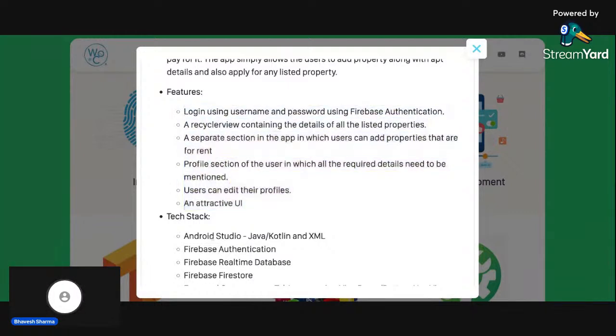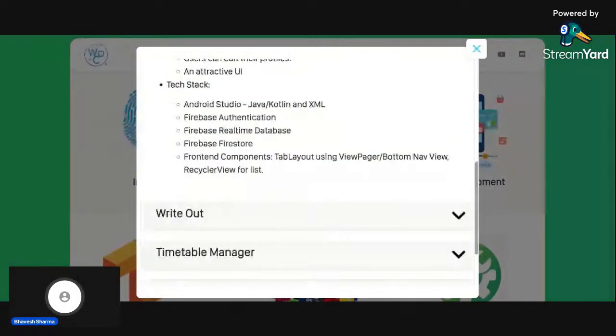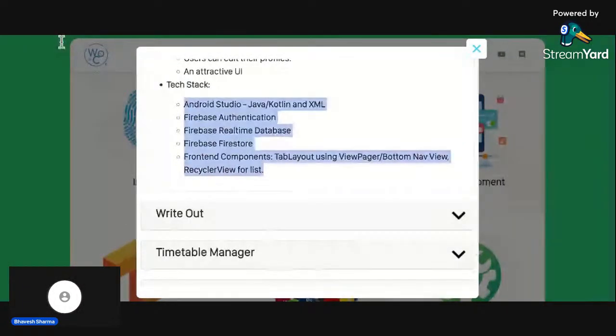But another person comes up, he has all of these features along with two new features implemented in his application. What could be a new feature? You could think of a notification system, a push notification system, or anything there could be. So that person will get an edge over you. Okay, what I am saying is, whatever features and things are in your application, that will decide whether you will be selected or not.